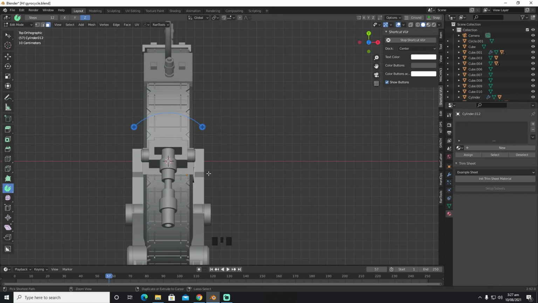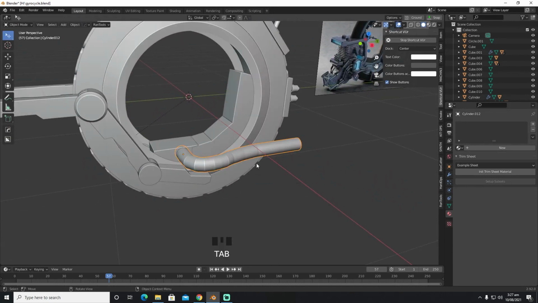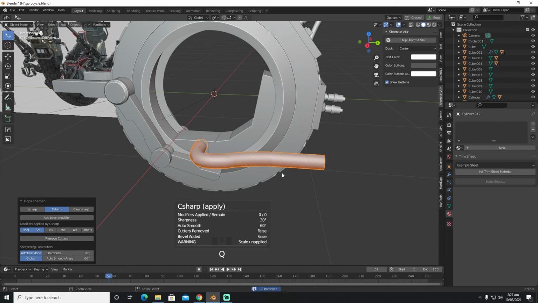So what we're going to do is we are going to create some exhaust pipes. I'm gonna sharpen this.